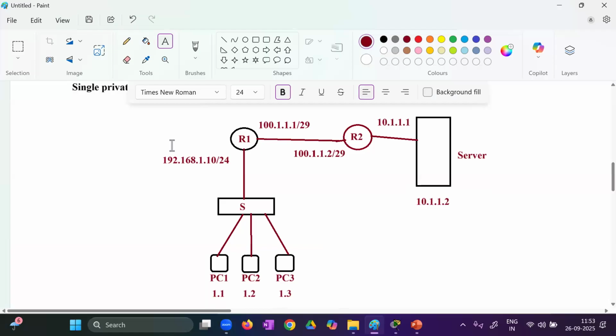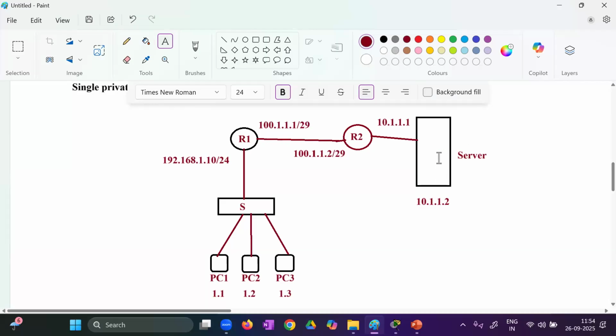Correct? Fine. Now, if you have to communicate, like this PC1 has to reach this server. So this server is located on the internet. Now to access this server, what does PC1 want? A public IP. Here we have one private IP and one public IP.